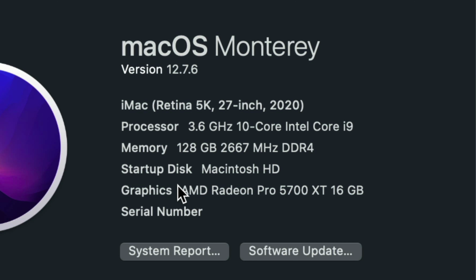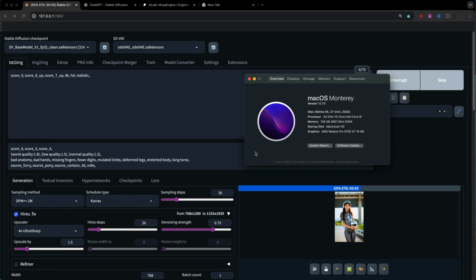Although I've got this graphic card, Stable Diffusion runs quite slowly anyway. This graphic card doesn't have any CUDA cores and is not made ready for AI.